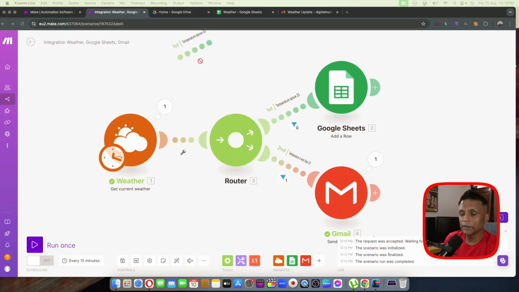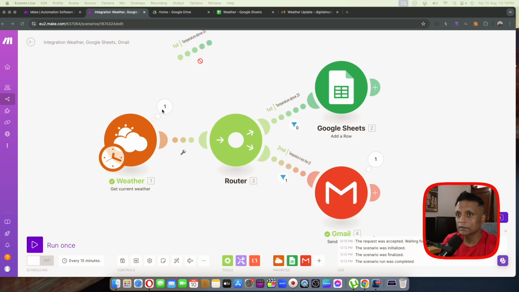And now let's straight away dive into what are operations. So in the previous videos I have covered operations at different points, but every time a module performs an action. So again, we'll just go back to this example of weather app. Whenever this is run, you see number one. So this number one means that it has consumed one single operation. So when you retrieve this weather, it means one operation has been consumed.